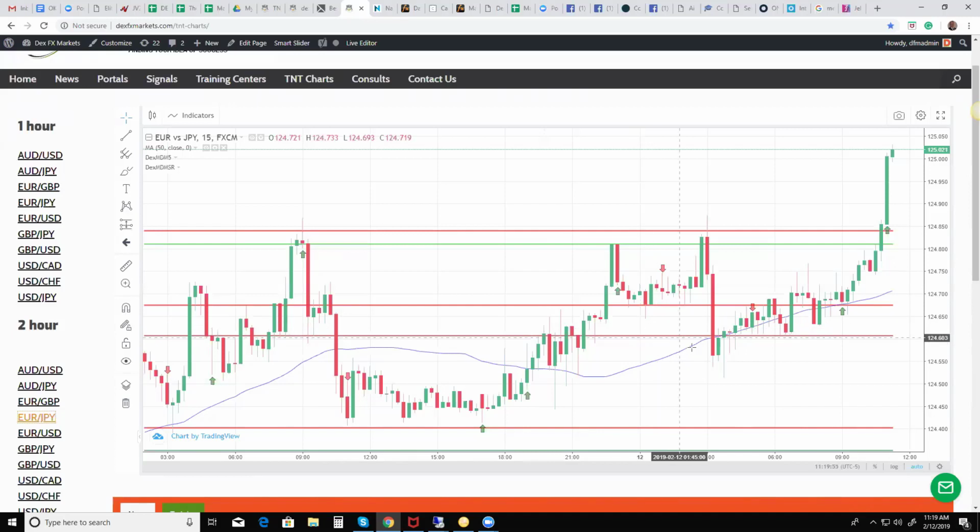If it were to break structure down in here, because it consolidated right here, kind of broke through, still stayed on the up. We got negation right there, committing to structure. And then this is the one that's right here. This would have been the one you would have taken.